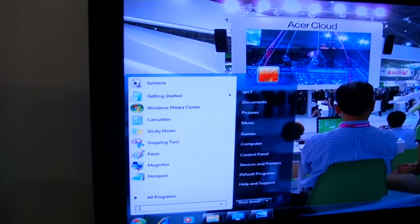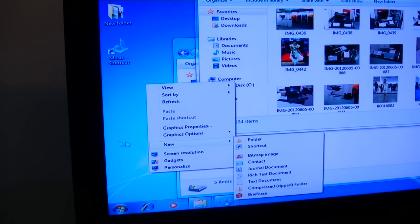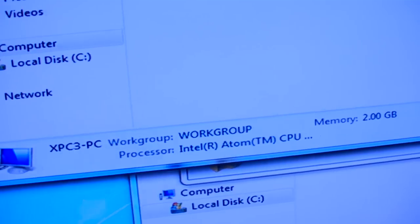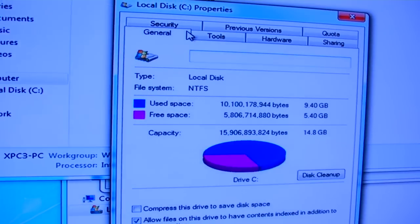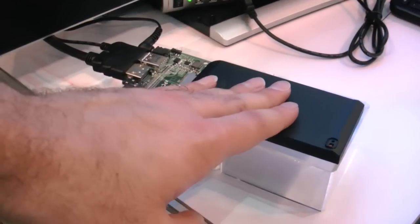So can you show it's real? Can you go and right click on My Computer? Right click? Yes. There. So what CPU is inside? Intel Atom Z670. Is it possible to open this to show?